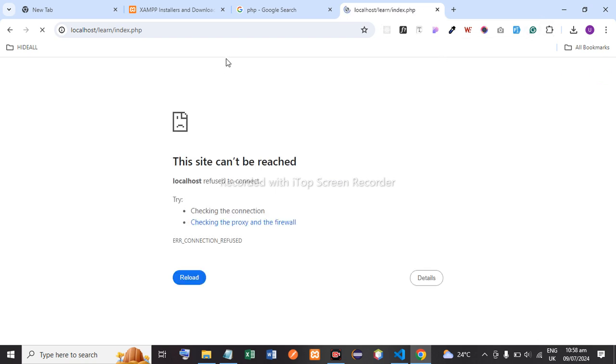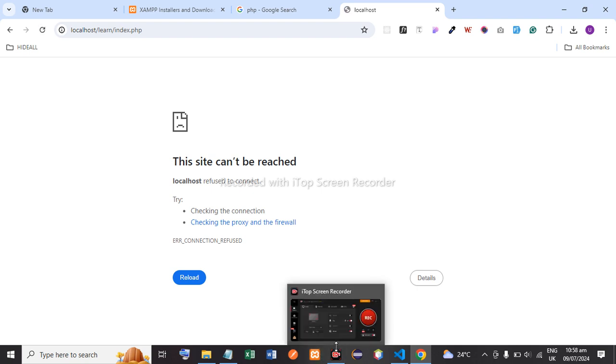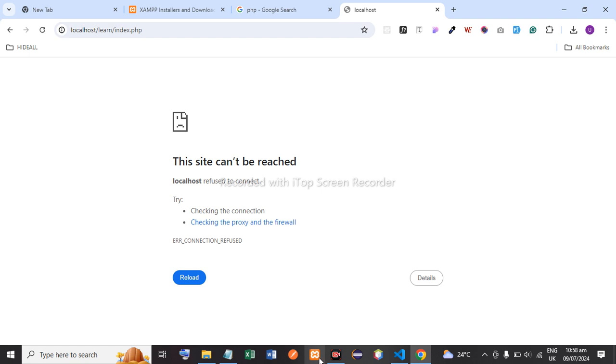Okay, that should run it for us. Wow. Okay, so we missed something. We have to start our server before we are able to run our programs on the server. Okay, so that's a requirement. So you click on XAMPP, it's actually starting up. So after the installation, you click on XAMPP, it starts up. Once you start the server, then you'll be able to see your code directly on the server.